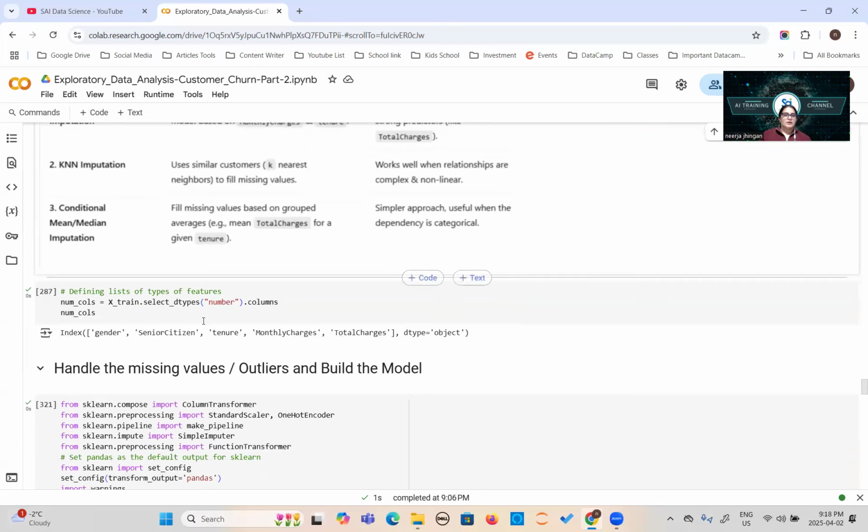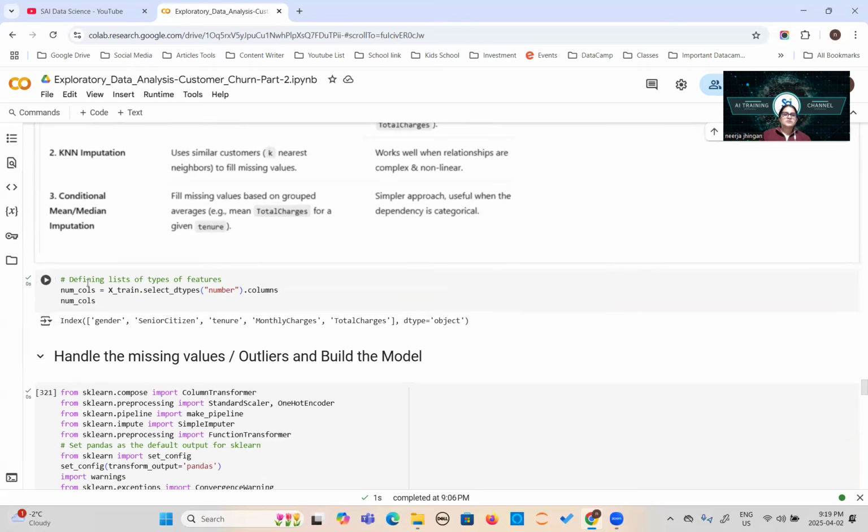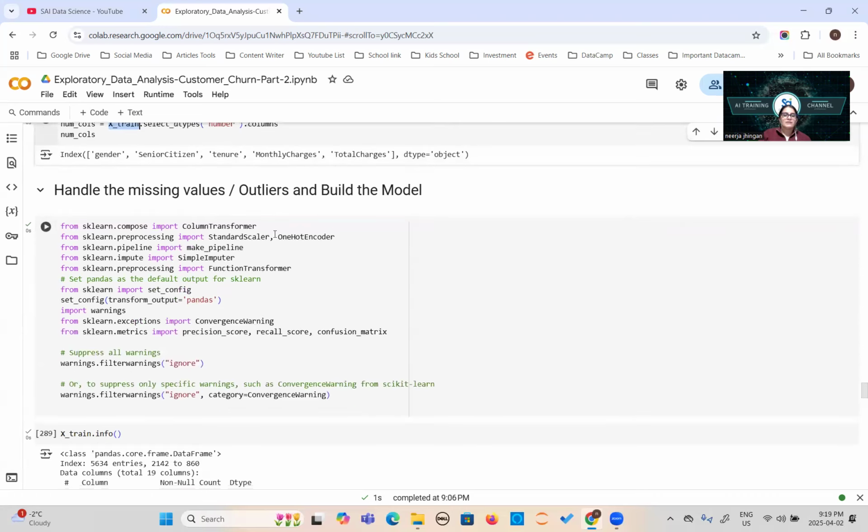Okay. Now, first of all, we will separate your numerical data from your string data, so we can handle the missing values. So far you have learned under what category your missing values lie. Now you have decided I am going to apply the conditional mean median method. Maybe you are thinking what the conditional meaning is? I will tell you now. Okay, so here I am importing the libraries, which is important.